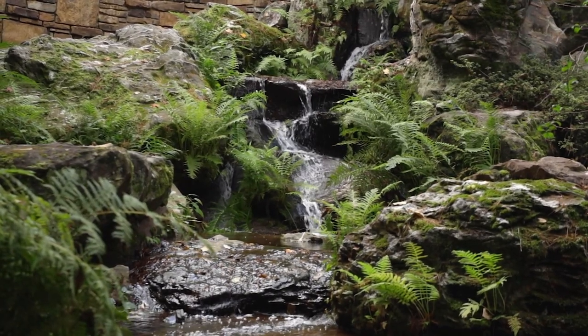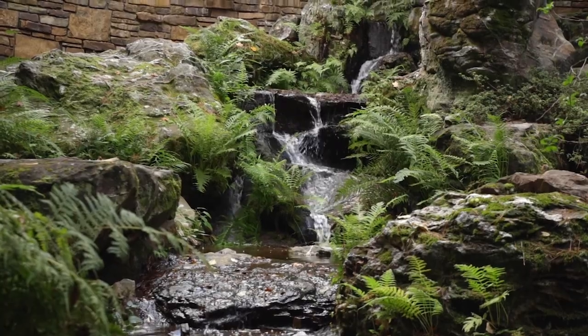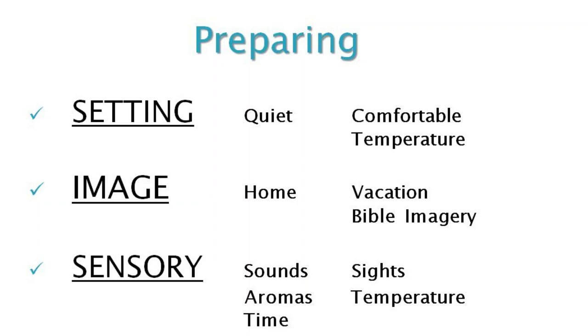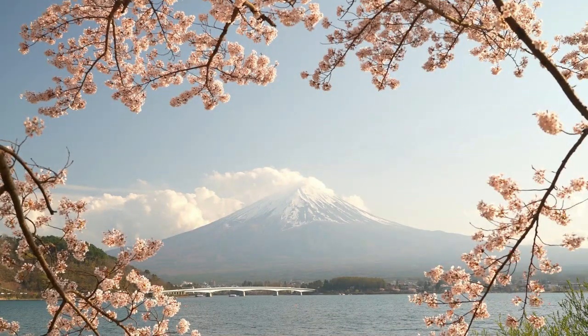I also encourage people to think about their image in sensory detail: what sounds do you associate with it? Do you hear birds or music? What are you seeing — vegetation, water? What smells are associated with this place — flowers, fresh cut grass? Think about the temperature and the time of day. The more detail you have and the more you involve your senses, the more effective the relaxation will be.